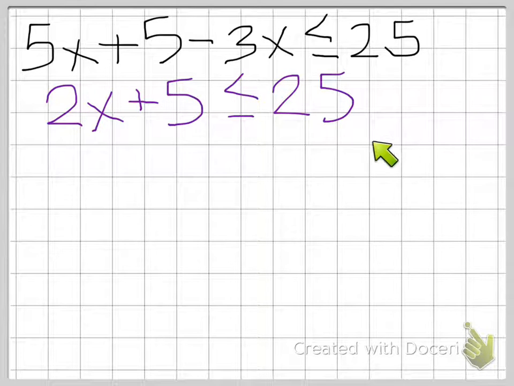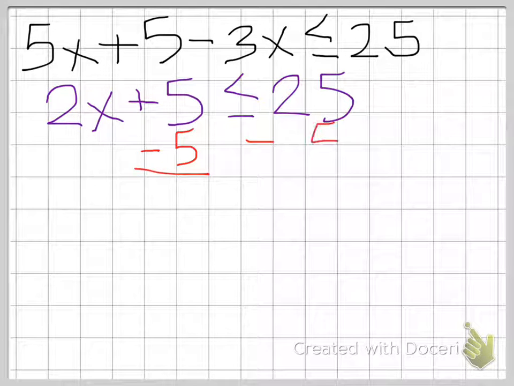Now this more looks like our two-step equation now. And so when we're solving for our two-step equation, we try to get our variable by itself. And so what we want to try to move is this 5 here. So we want to move the 5 to the other side, combine it with the other like term. So in order to do that, I have to do the opposite. So this is currently adding 5, so we need to subtract 5. So subtract 5 from here, subtract 5 from the 25.